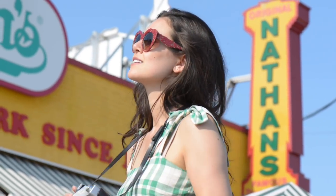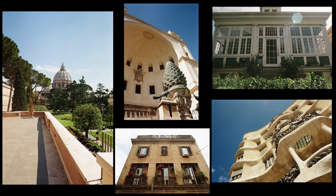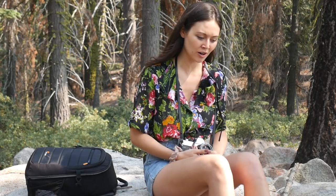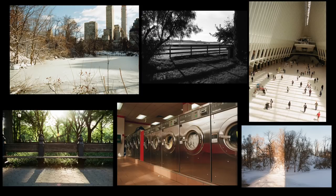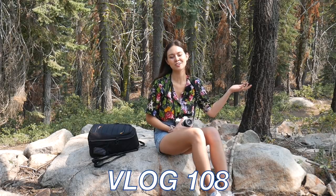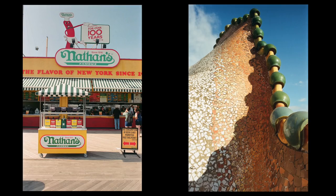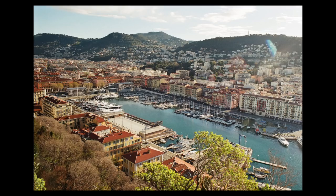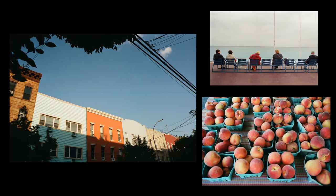Shooting the past few years makes me notice a lot about my surroundings — old buildings, clouds, nature, plants. I just feel like I pay more attention because I want to capture that. When you're out and about, really take in shadows because shadows look so beautiful on film. And complementary colors — my favorites are blue and orange. Whenever I see blue and orange near each other, I get really excited because it just looks so beautiful captured on film.